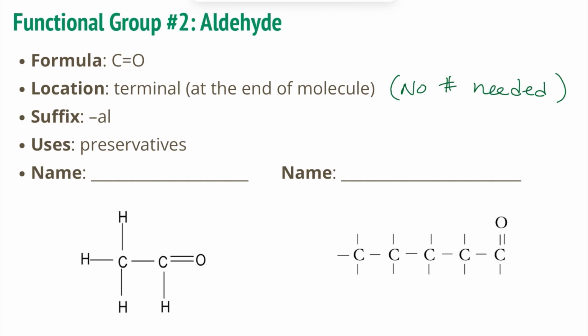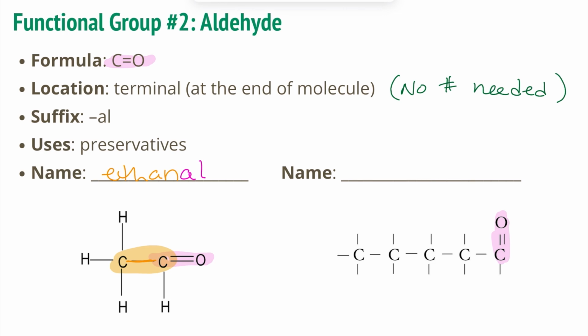So if we look at this one, we still use that strongest chain. I can see that functional group, a carbon double bonded with an oxygen, here. Notice both of those are on the end because that is part of being an aldehyde. And so we look at, well, what is our longest chain? This one has a chain of 2, so the prefix is eth. These carbons are just single bonded, so then this would be ethane, but we get rid of that E and we add the Al on the end. So ethanal.